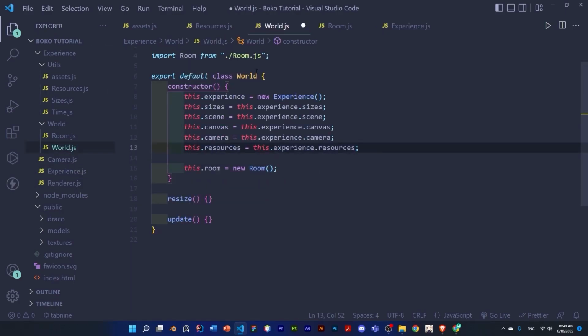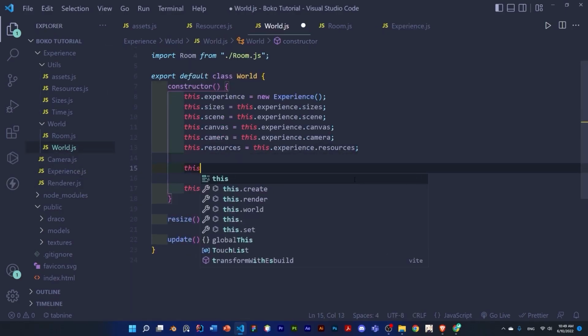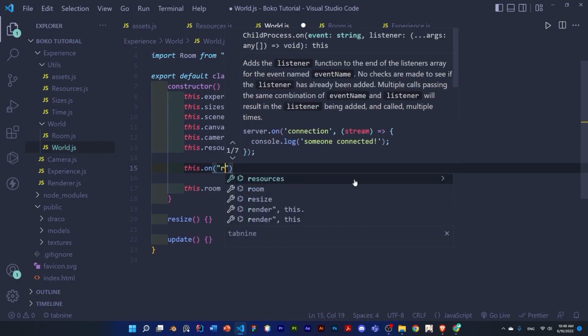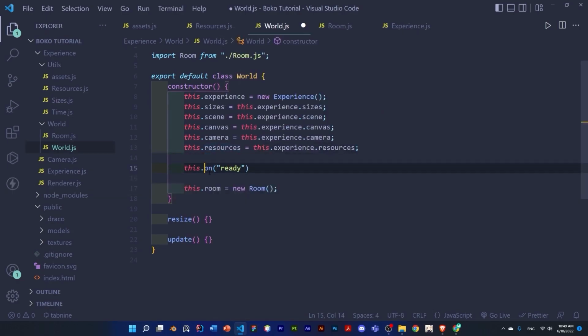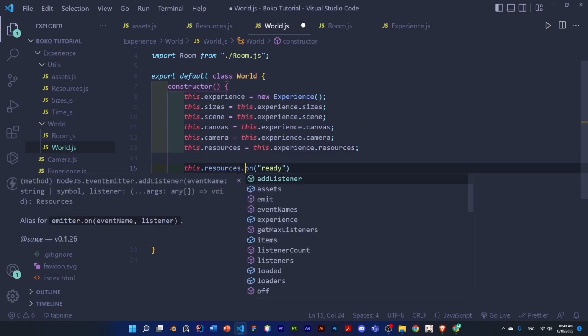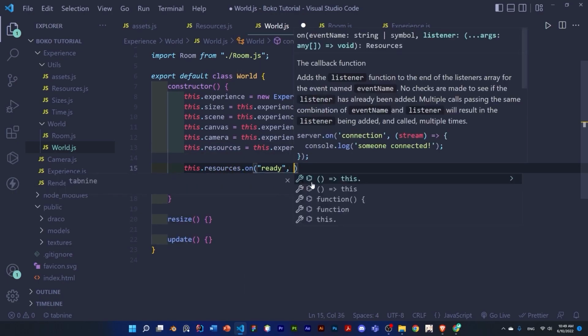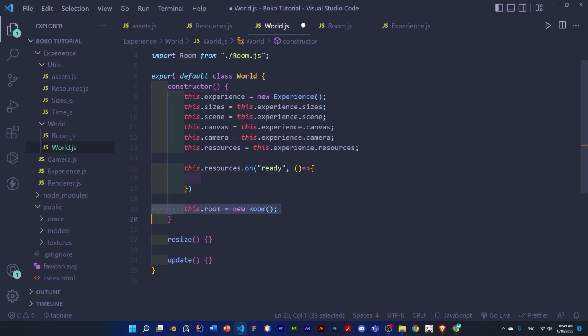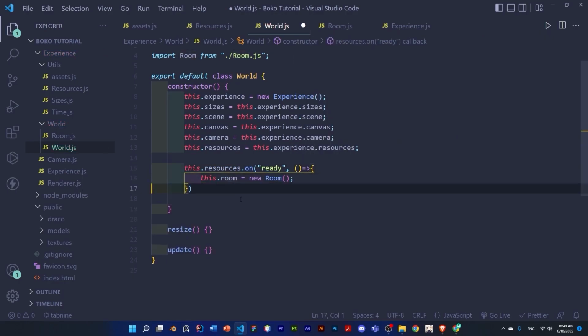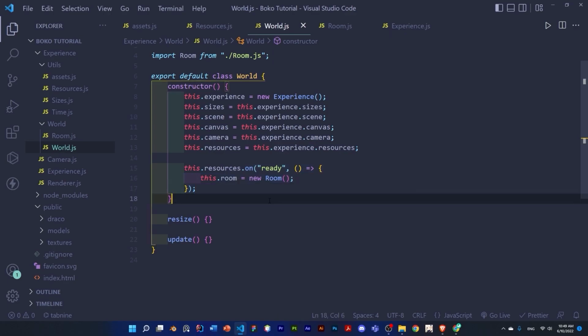And then this.resources.on ready, so from the event emitter, let's create the world. In this case, all our world so far has this room. So let's just Control X and paste it in there. So now when the resources are ready, our room will be created.